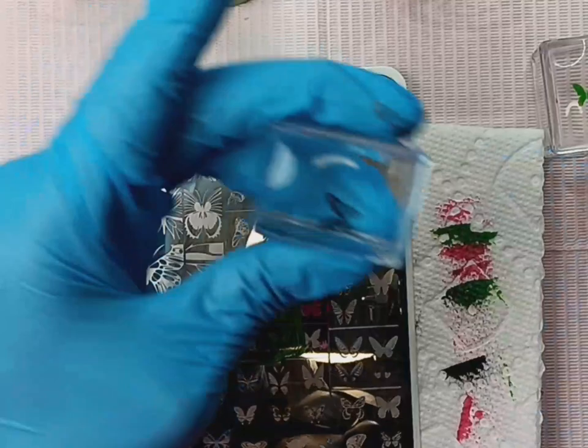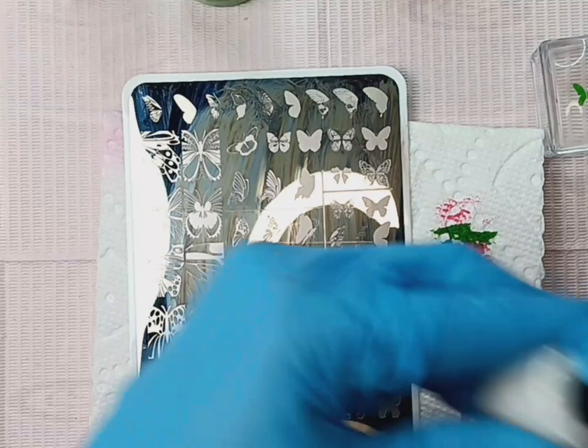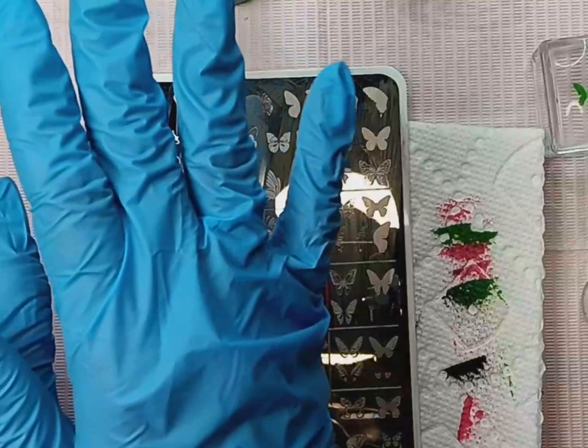Now we're going to grab our swatch stick. We're going to go ahead and put some more of this on, because it doesn't stay sticky like the foil glue. So we're going to put a little bit more on there. We're going to let that dry. So I'm gonna go ahead and put some of this on the rest of the swatch sticks and I'll be right back.